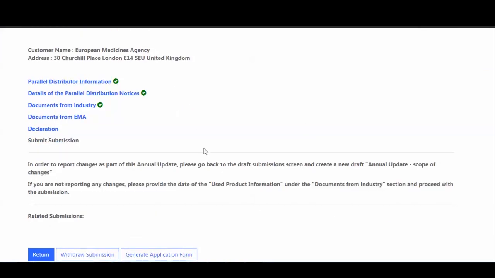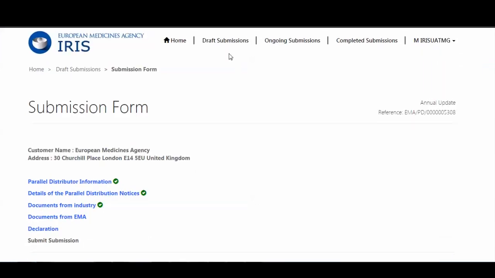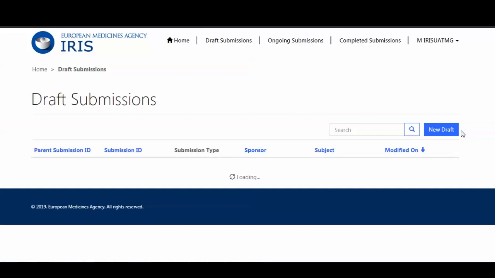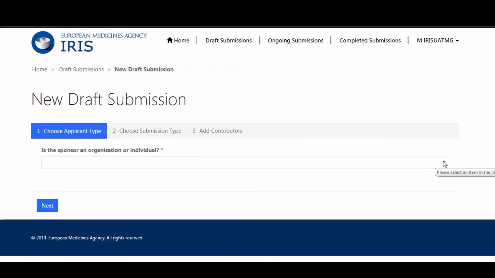Now, if you wish to report changes, you would stop drafting your parent submission here and go to draft submissions and draft a related submission where you will report scopes of changes. So click on draft submissions and complete the steps as before.